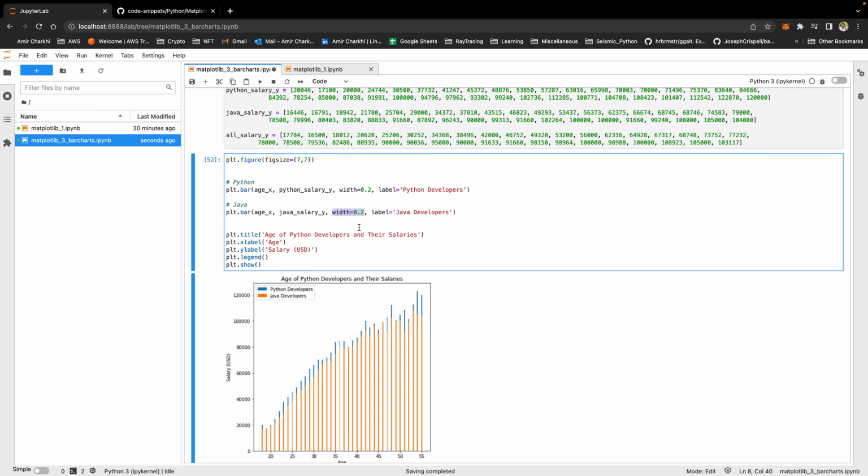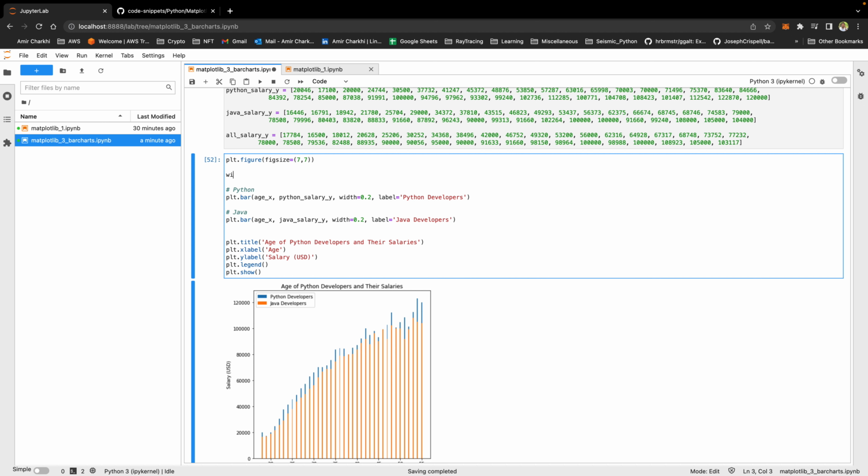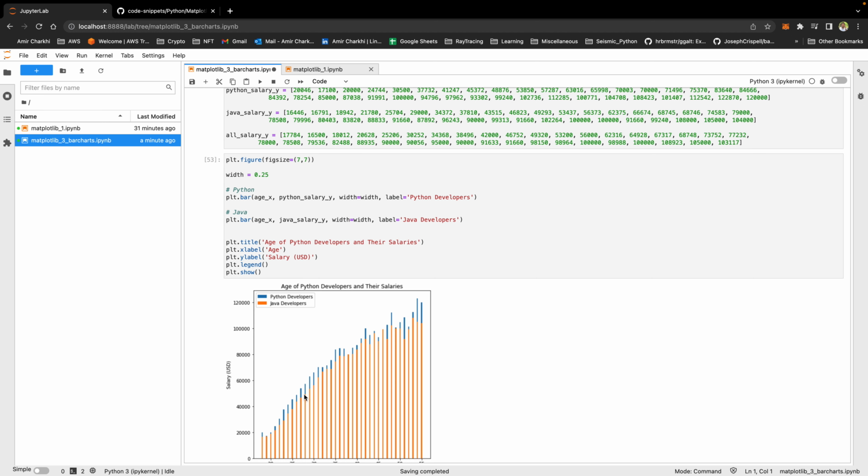I know how to control how thick these bars are. The next thing will be for me to shift one group to the left and shift the other group to the right, or just keep one of them and shift one group very further to the right or very further to the left. What I'm gonna do now, I'm just gonna make a variable for width, and I'm gonna say, let's set it to 25. And instead of putting these as number, I'm just gonna set it to my variable width so that I can control them centrally. That is easy right now.